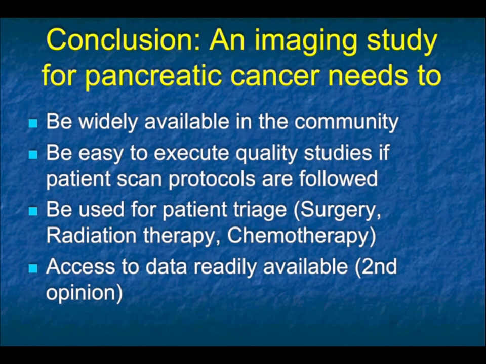So in terms of pancreatic imaging, CT is the gold standard. It's widely available. It's easy to do good studies, but good studies are typically not done. You need dual phase imaging, thin sections, and post-processing. CT is used for triage, whether the patient goes to surgery or radiation therapy or chemotherapy or a combination of that. Being able to plan when the patient goes to surgery based on chemo and radiation becomes very critical, and CT plays a major role.